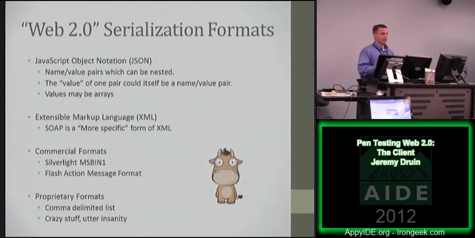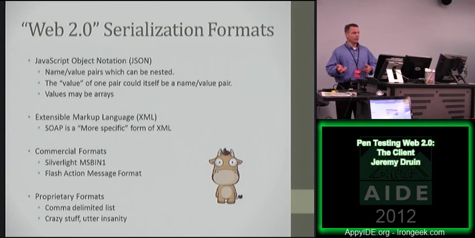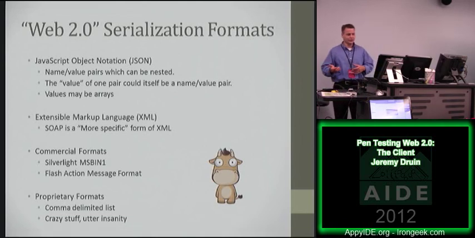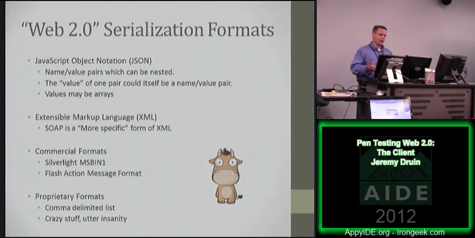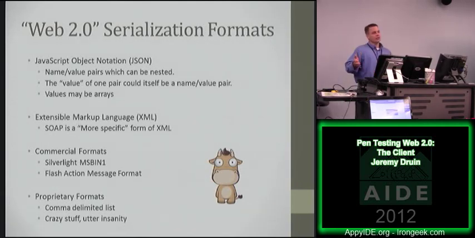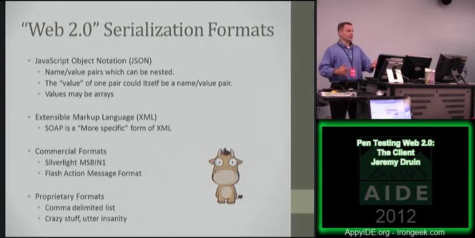There are other formats. There are commercial formats. There's the MS-bin one from Microsoft that's used by Silverlight, which you'll see traveling back and forth between Silverlight applications, and then there's the Flash AMF format you'll see between Flash and servers. Those are a little harder to read because the bin is binary and the AMF is proprietary, so you need a reader, like plugins for Burp Suite or something, to be able to decode them. And then of course a developer can just make up anything they want. They can agree that their web application is going to read information in a certain way. They might use a comma-delimited list or whatever.